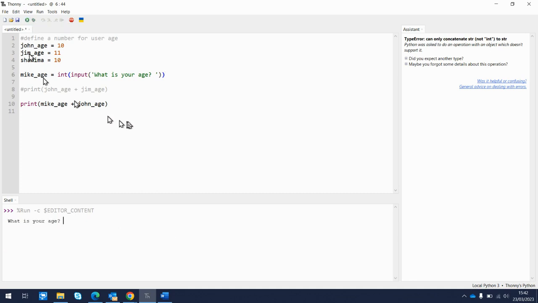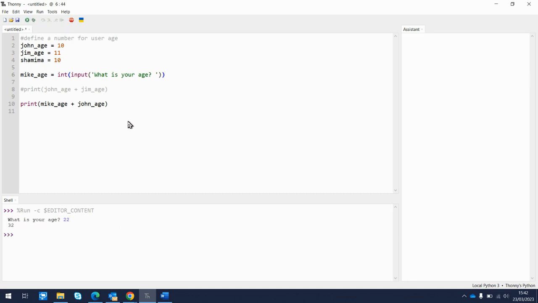So let's try it. My age is 22. Oh, look, it's giving me 32. Why? Because it's not a string anymore. It's now an integer. So we can define these things as strings or as integers or as floats when we create them, or we can do it when we use them.